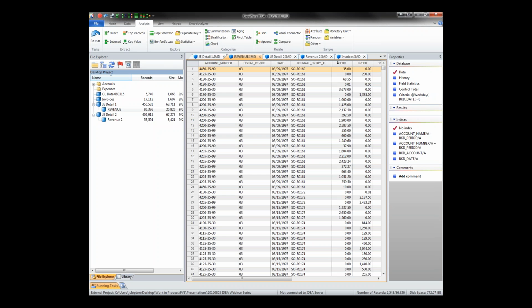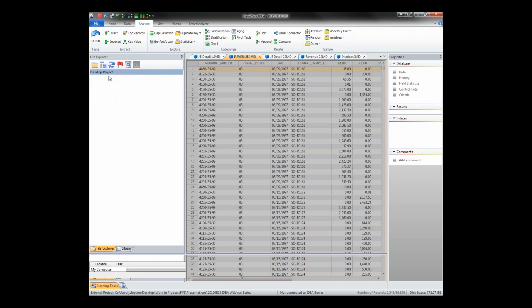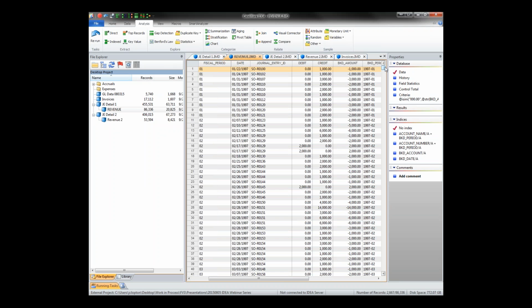The other type of thing we may look for here is entries in a round $1,000 increment. So what I'm going to use here is the ISINI function, and I'm going to search for the string 000.00 within a text string of my BKD amount, which is what's in the credits. We're going to see right off the bat even fewer, and we want to make sure that we don't have round $1,000 items hitting our revenue that don't make sense. So that's just a couple ways that we can look for the unusual types of entries or invoices. This works in the invoice file as well, as it relates to the revenue side of the house.